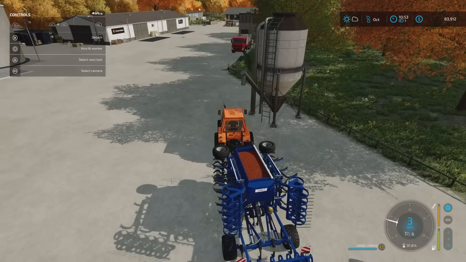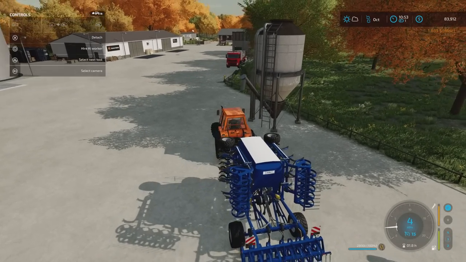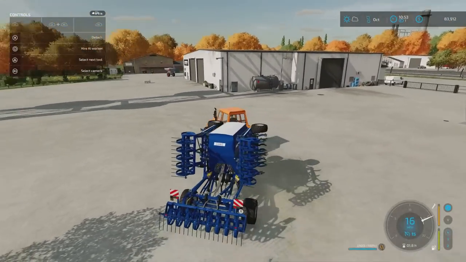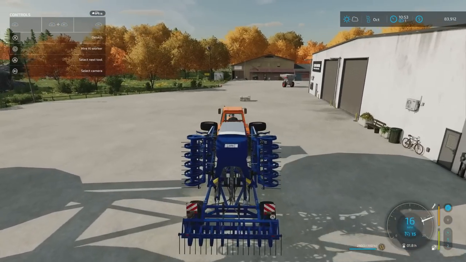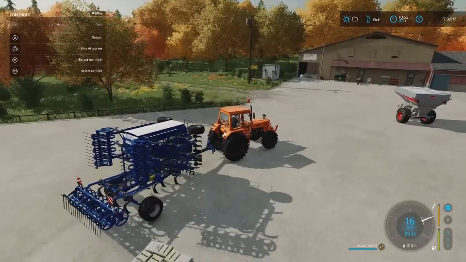That's peculiar. 1,889 for 2,800 litres. So if you're having the same issues, you haven't got an option to open cover or something like that on whatever vehicle you're using, save it, come out, come back in, and it should be back. I don't know why it's doing it. I thought I would double check because it only happened the other day when I was doing the mod review.